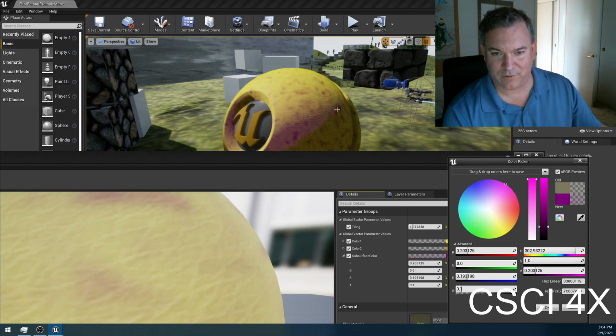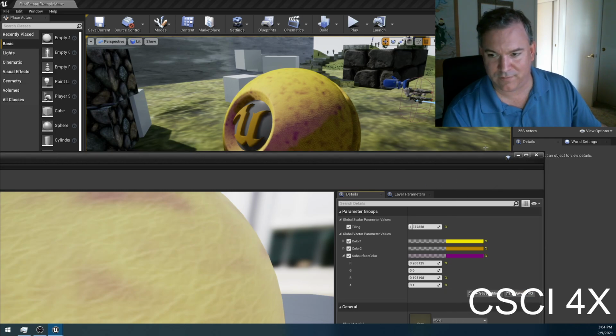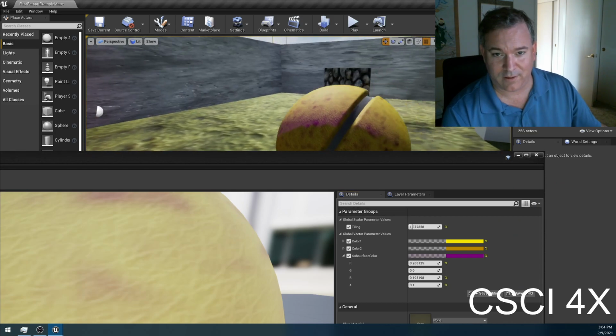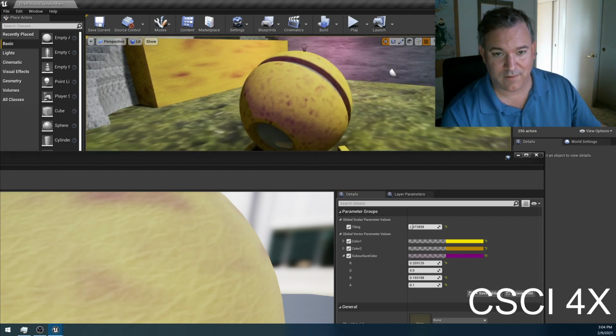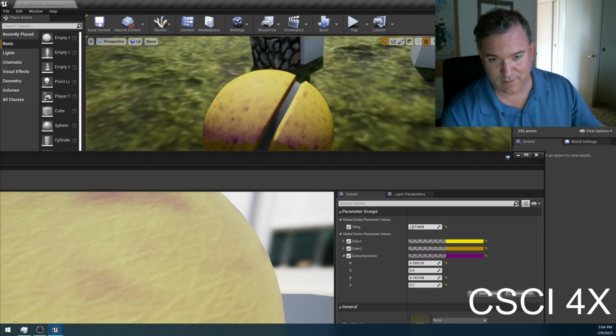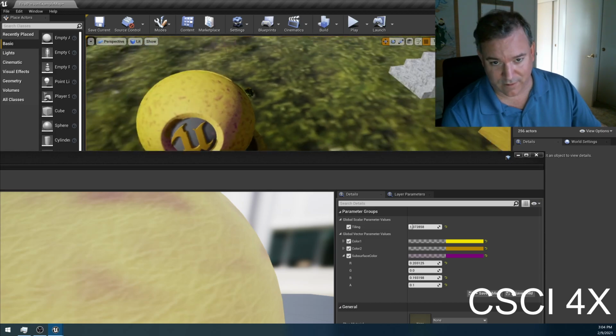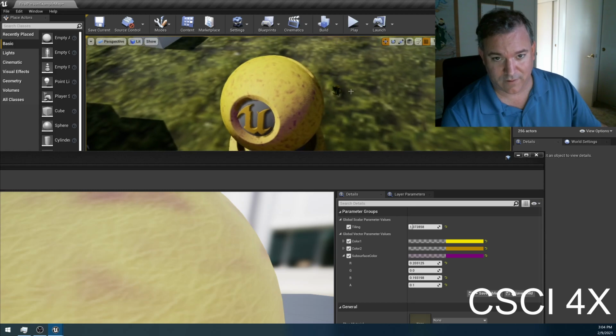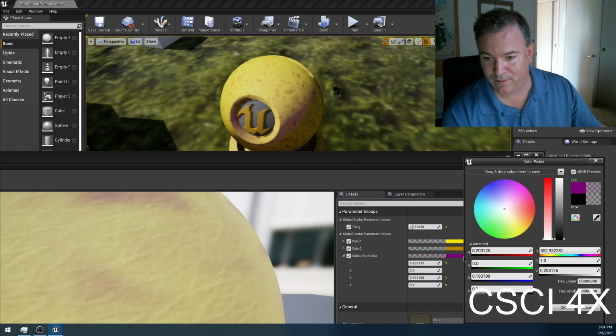So you can see where the subsurface scattering is coming in, areas where light is penetrating the surface. I set the subsurface scattering color to be purple, so it'd be pretty obvious where the subsurface scattering is taking place, right? So the light penetrates and then comes out this way, purplish.